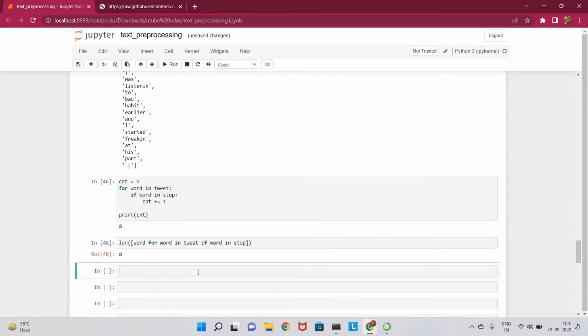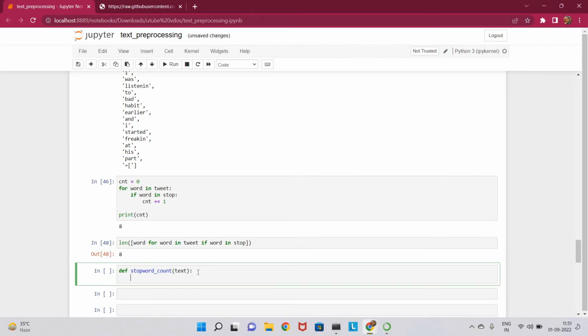So now using this logic, we can just create a function named stopword count, which takes in a text, splits the text and stores it in a list.